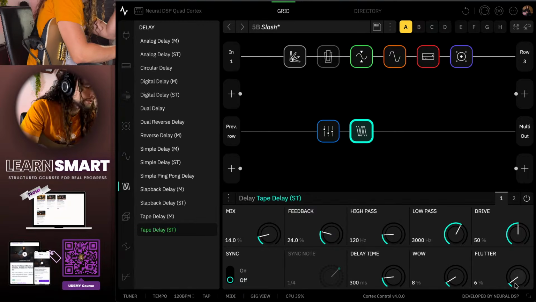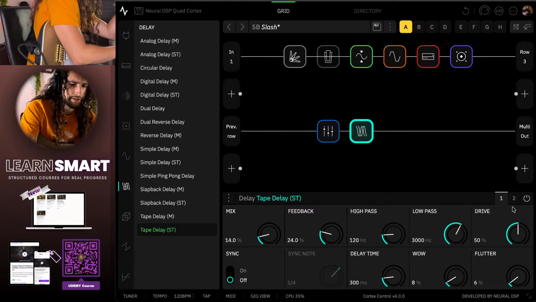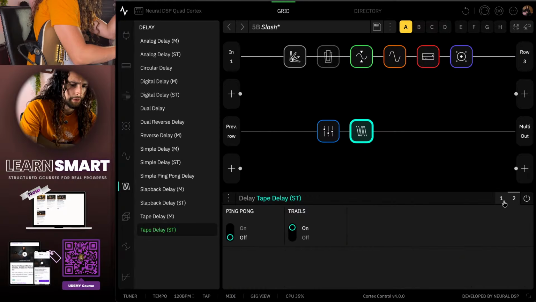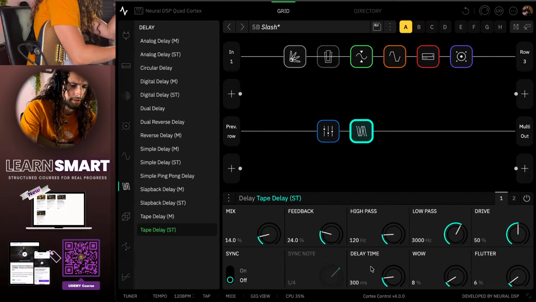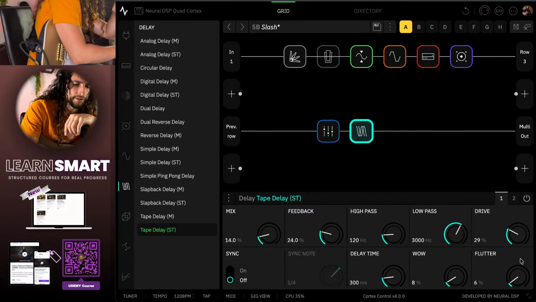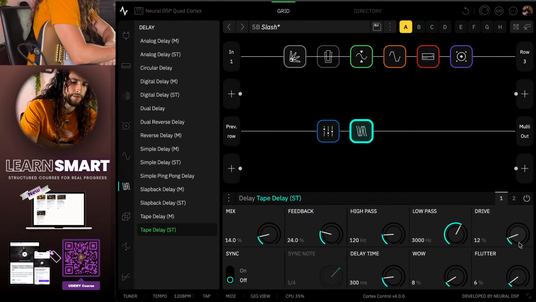Okie dokie. Saturation, let's see if we have saturation here on the second page. No, we don't have the saturation here. But oh, the drive, sorry. The drive is here, 12%.